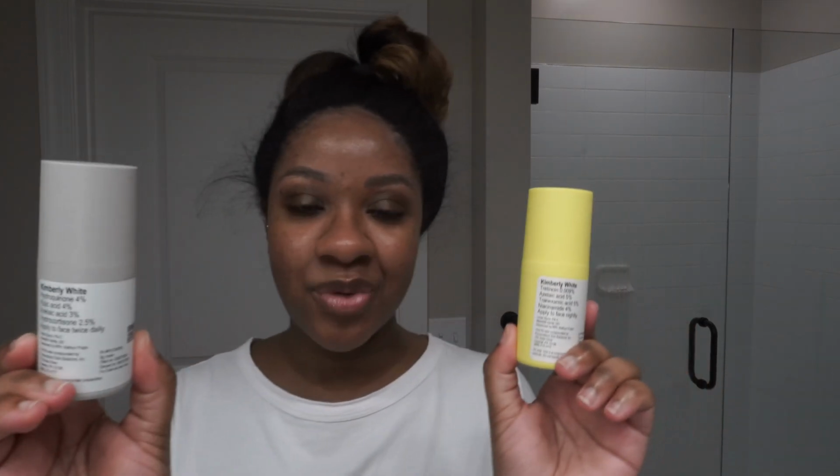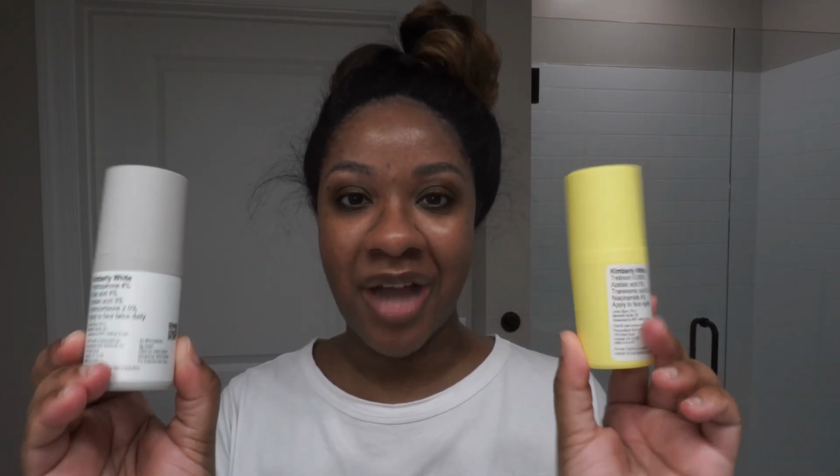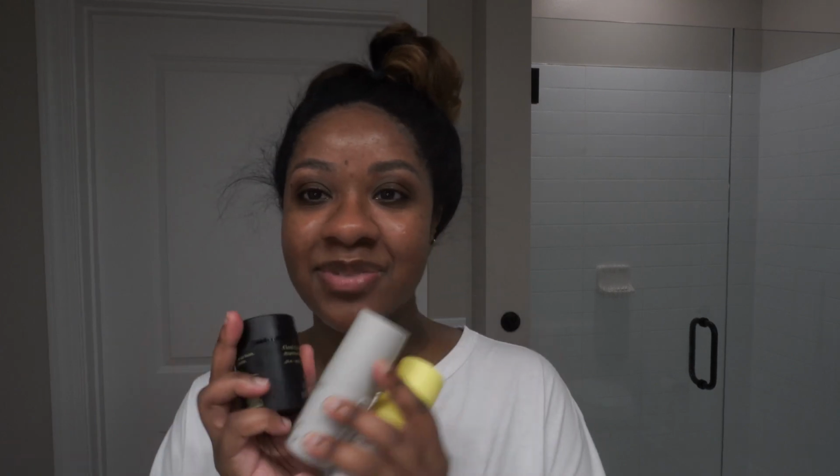So for my dark spot formula and my Future formula, I'm able to log into my profile and see how exactly to use each product. There are certain ingredients that I am supposed to avoid while using these products. I'm not supposed to exfoliate or wax or anything like that. I feel like this was the perfect birthday gift to myself, and I'm really loving all of the products so far. They automatically ship your new products to you on a certain date, and you're able to see exactly what that date is in your profile. All the shipping, tracking information, everything is there.